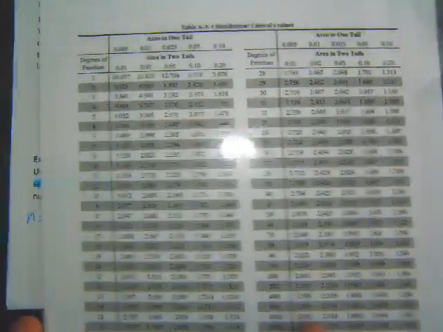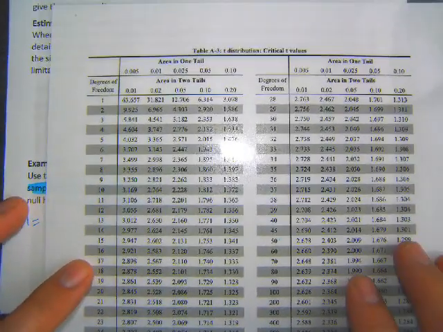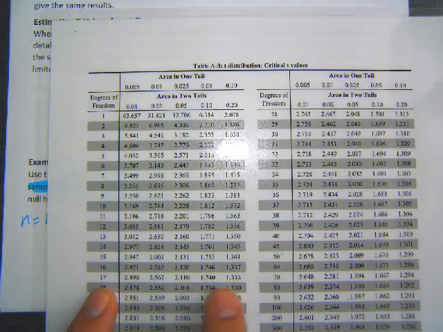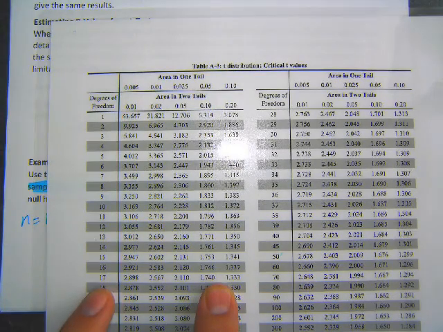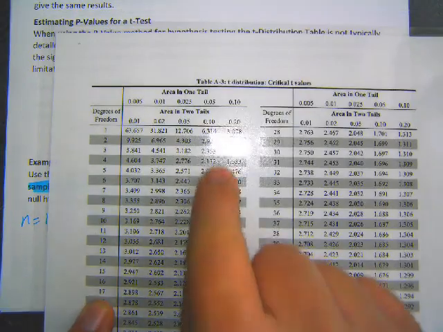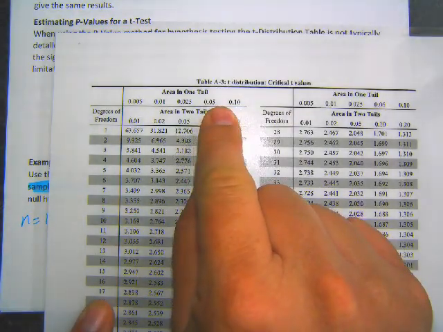So if I go onto the table, since the degrees of freedom are 17, we'll go to the 17 here, and then we're looking for 1.645 because we're trying to go backwards and find the area. So for 17, negative 1.645, you'll notice, is not on here, right? 1.645 is not on here. And this is what I was talking about. You can't really get an exact value because 1.645 is not listed. This doesn't have enough rows. But what you can do is note that 1.645 is right here between the 1.74 and the 1.33, which means that for degrees of freedom 17, that 1.645 would have an area somewhere between 5 and 10 percent for one tail.